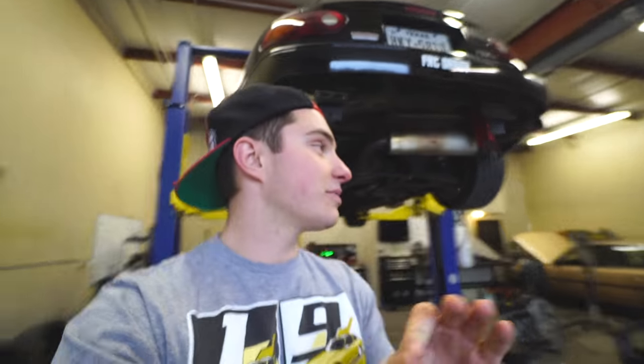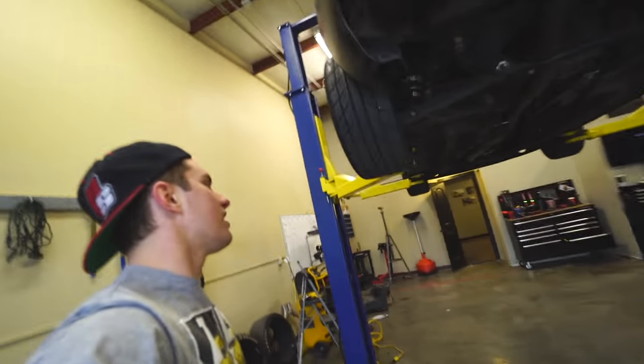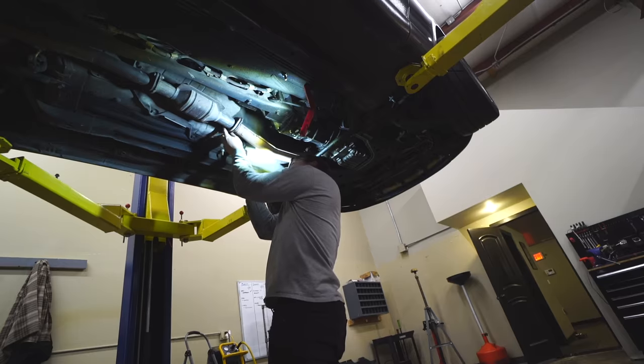Like 6 months ago, you guys might remember the video, we made a very poorly attempted install of a new clutch on this Miata. Well, today we are finally getting under the car and doing it again. It's 5:15, and it's going to get very dark progressively through this video, but we're finally going to be installing a new clutch in Project Miata. Let's go. Time to get dirty.